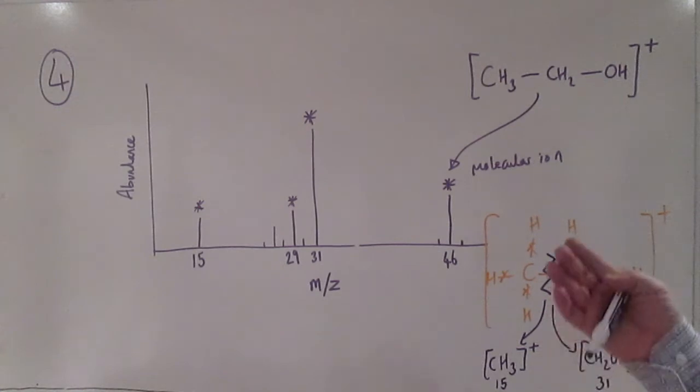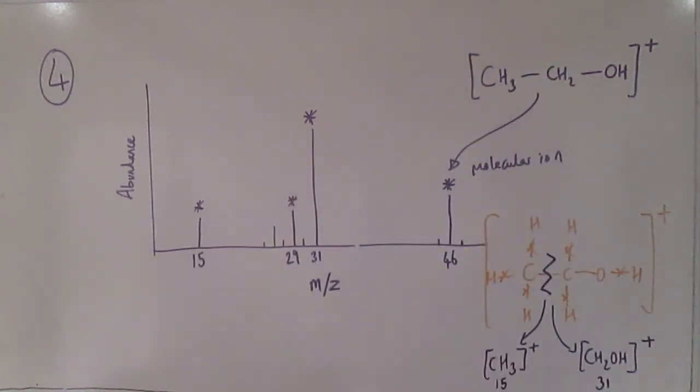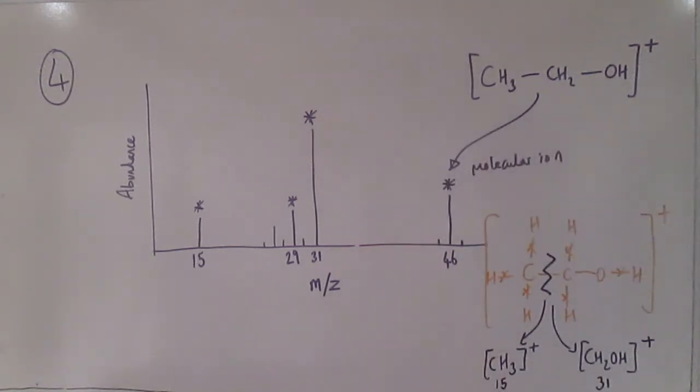So we can make sense of some of these fragment peaks, not all of them. Some of these little ones especially are very difficult to interpret, and generally you'll ignore the smaller peaks. It's tall ones like that that sometimes can be really useful in getting some clues about what the structure is.